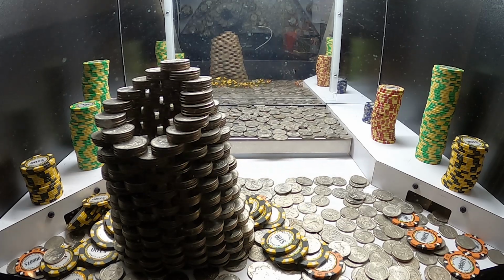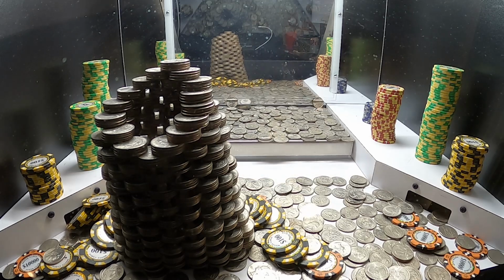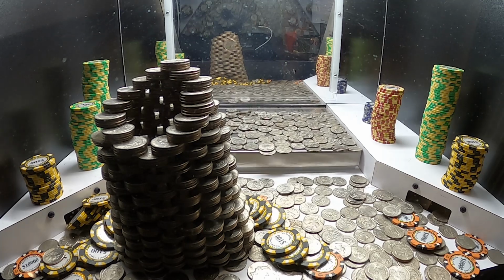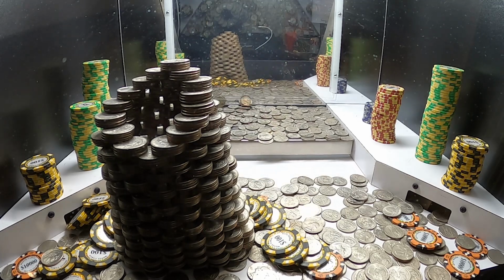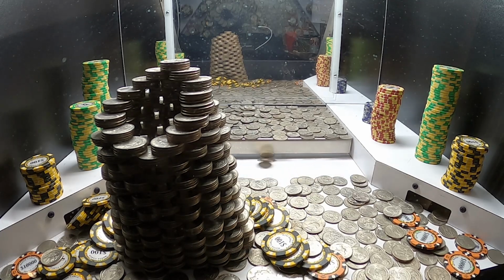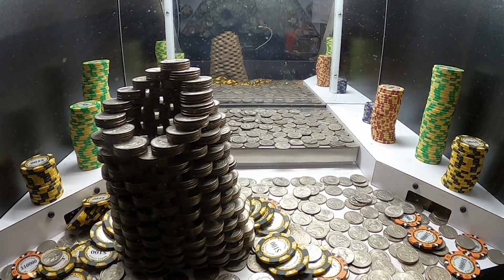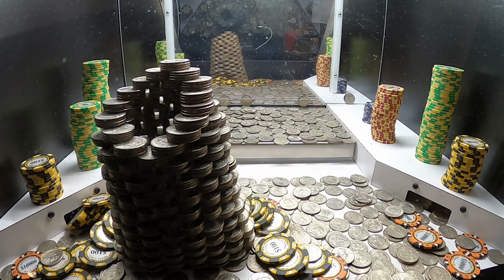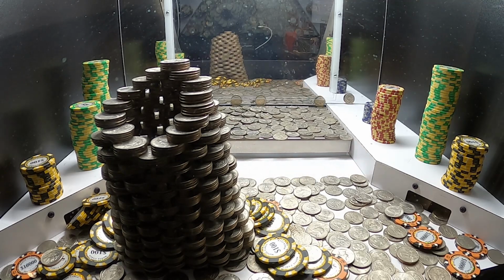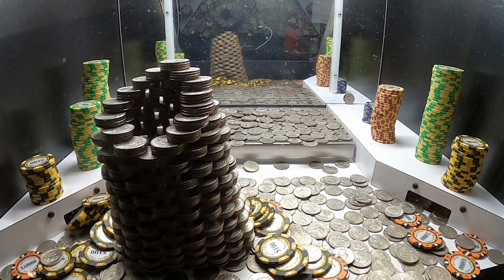Come on, big drop. Come on. See that tower? It's getting elongated over there. I think that's making it nice and tighter. We'll get it to drop. There we go. Good push.